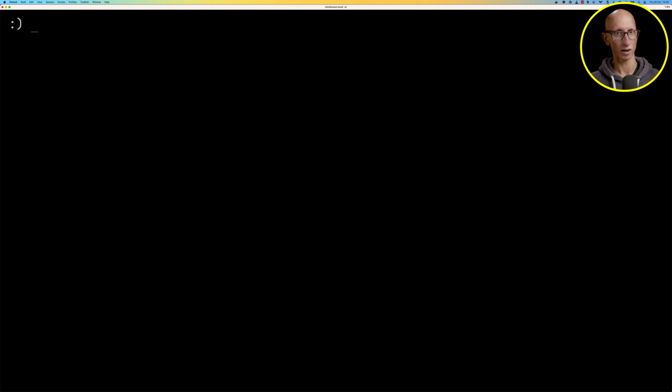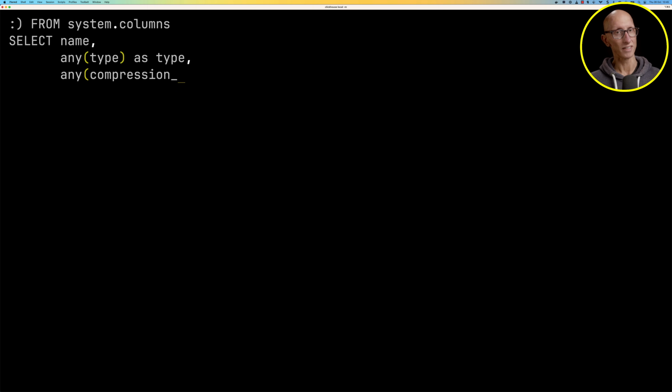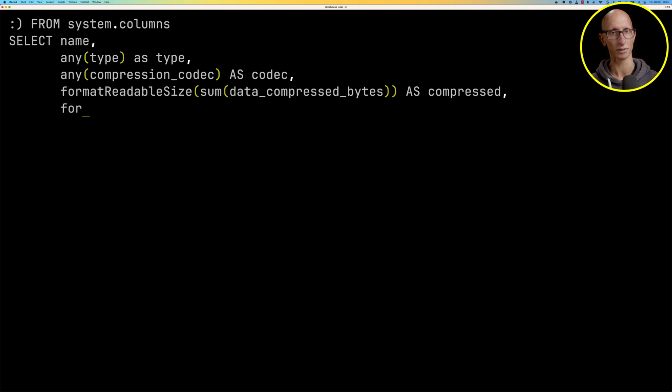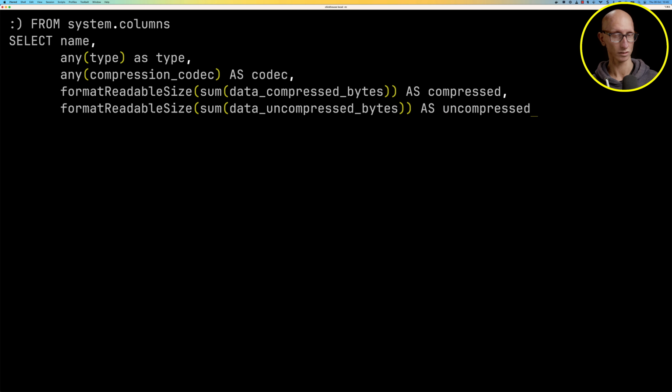Now we're going to write a query that has a look at the size of the data in our table. We're going to get the name, the type, the codec, a readable version of the compressed bytes, and then a readable version of the uncompressed bytes from the system.columns table, where the table is Forex and the name is bid. So it's only going to get our table.